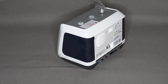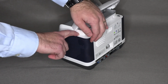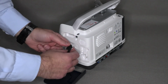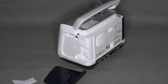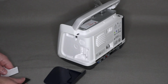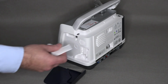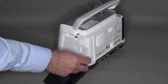Remove the side panel or door on the right hand side of the ventilator. To do this, lift the handle on the device and press the small button underneath. You can then remove the side panel and you'll find that there are already an air filter and a pollen filter inserted into the filter compartment at the air inlet. Each month, the dark dust filter should be cleaned and then reused when dry, and the white pollen filter should be replaced with a new one.